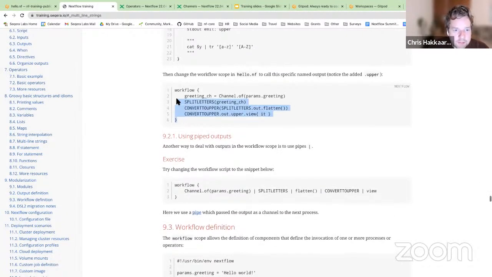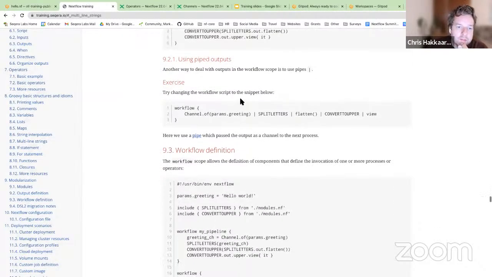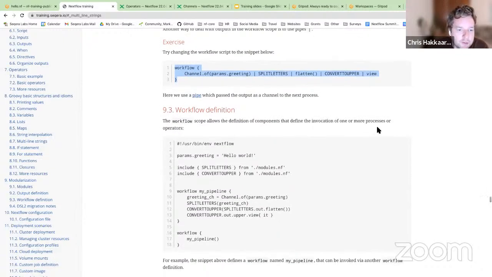Again, this here is just an example of where we can add this .upper, which of course is another operator, which will just change everything to uppercase, but we're just going to skim over that for now. Using piped outputs is another way that you might want to design your main workflow, in that you can just pipe one into the other. This is probably easy when you've got a really simple script with singular inputs and outputs. For me, I find it more complicated because I can't see things broken up, and especially if I am doing something more complicated, moving parts around, it can be a little bit more complicated.